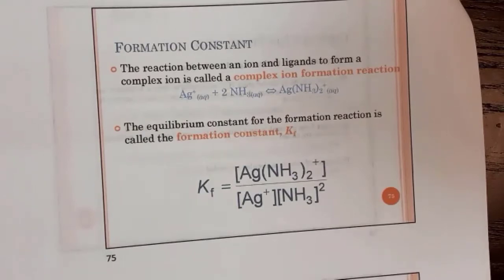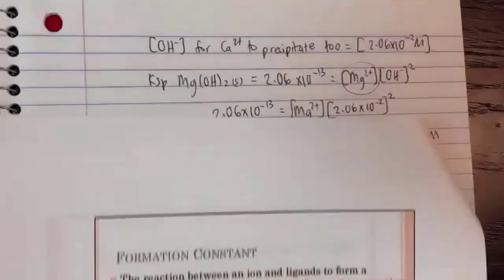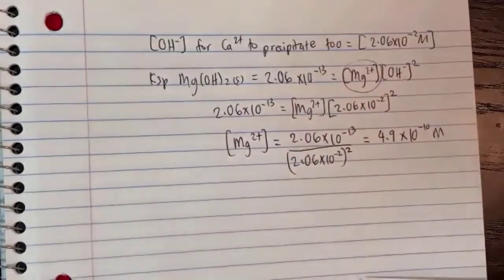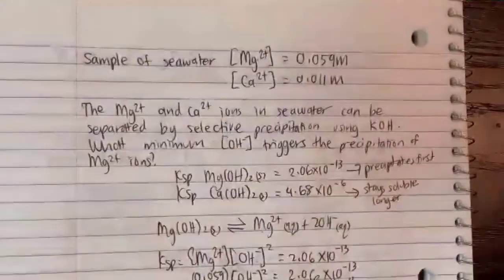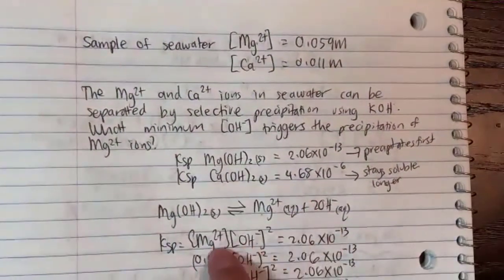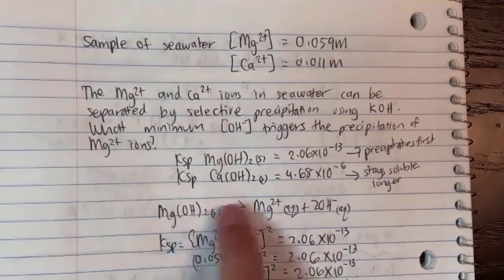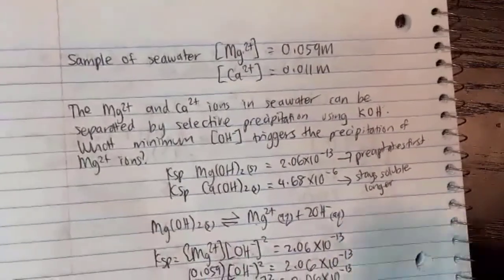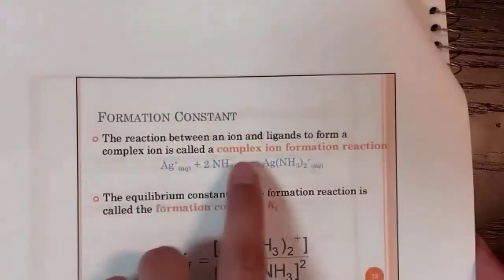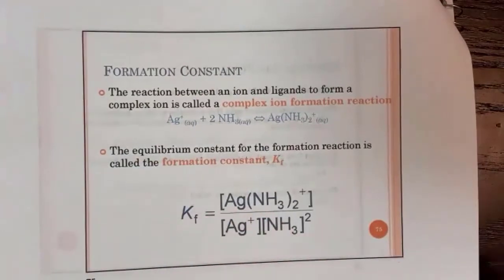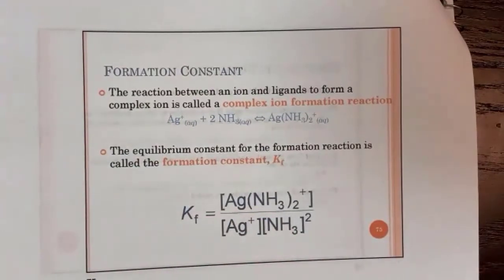A lot of people get them confused. Remember, Ksp was just ions, because the equation is always a solid going to ions. So the Ksp formula is a lot simpler. You have a solid going to ions, and then you have just the product side for the Ksp. Now if you have Kf, you have aqueous, aqueous, aqueous. Ions make a complex ion, so you have to write everybody in there. That's the big difference.